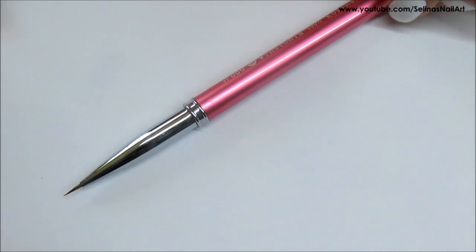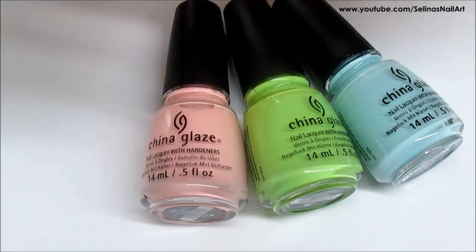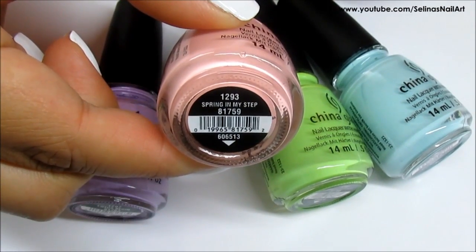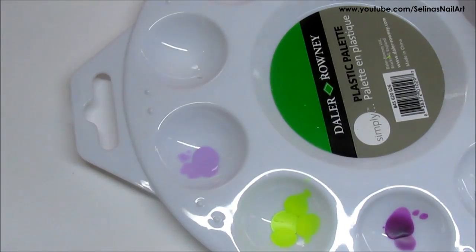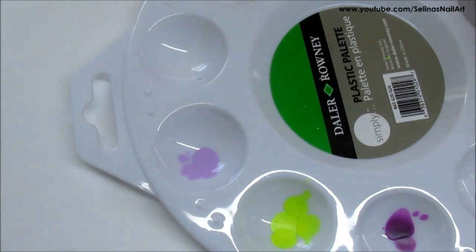I'll be using number 000 to create the feathers. These are the pastel colors I'll be using. I'm using this art palette to drop the polish on, but you can also use tin foil.